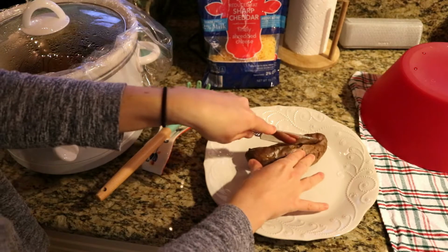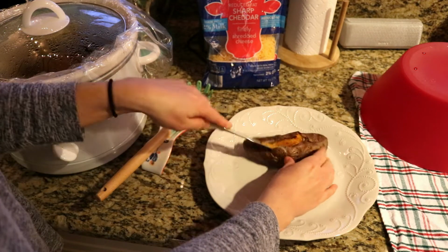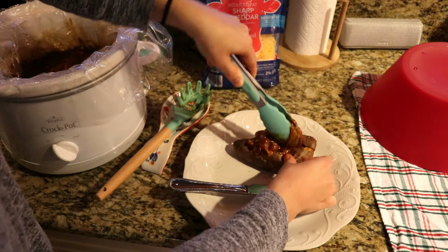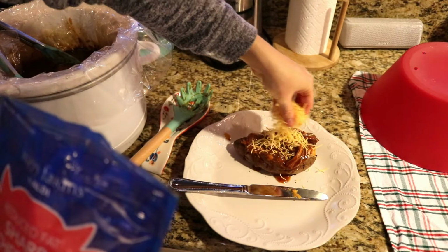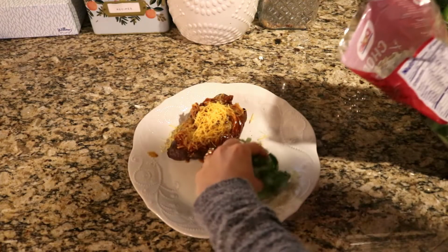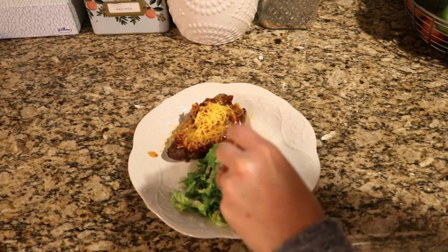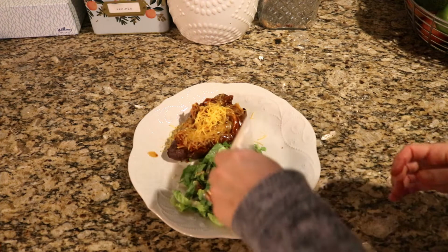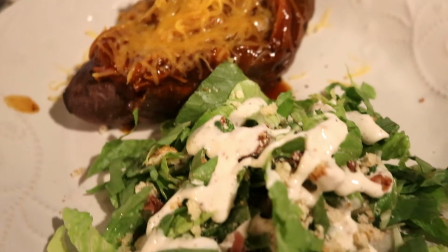And once they were done, I cut a slit down the middle and then tried to push the sweet potatoes to the side so that I had room to stuff them with the delicious barbecue chicken. After stuffing them with that goodness, I sprinkled some cheese on top and made a salad with this bacon Caesar salad kit, which came with some smashed croutons, some bacon pieces, Parmesan cheese, and a really yummy Caesar dressing. This was the perfect side for this dish.